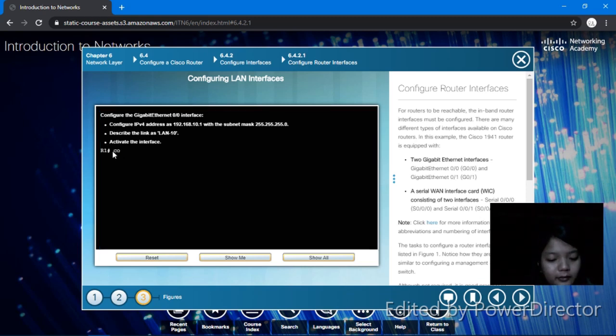The first is configure terminal, and then we'll put the interface GigabitEthernet 0/1.